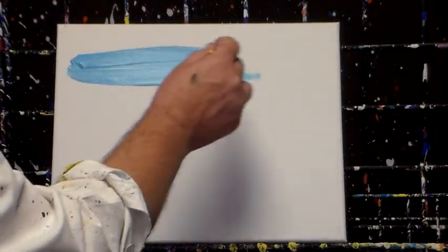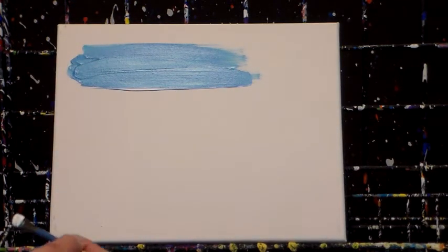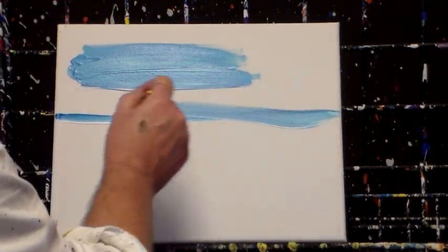So here's the deal. I'm gonna start off with white paint, a little bit of turquoise. I'm gonna paint this back and forth like we do. I think with the footprints we use navy. With this one we use the turquoise. I want this line to be a little bit above the center. So I'll come a little bit above the center, put a line across like that, paint nice long strokes.